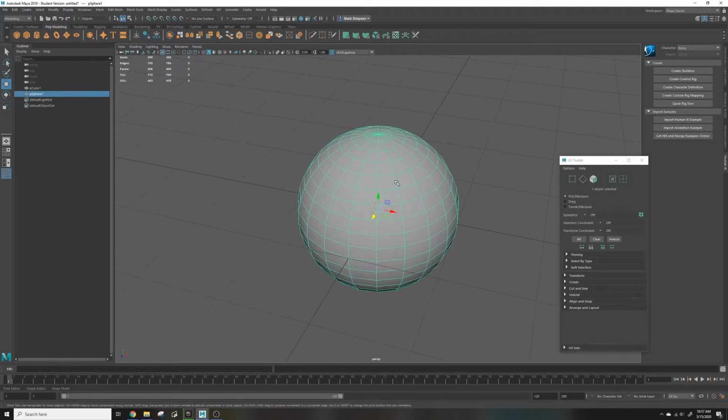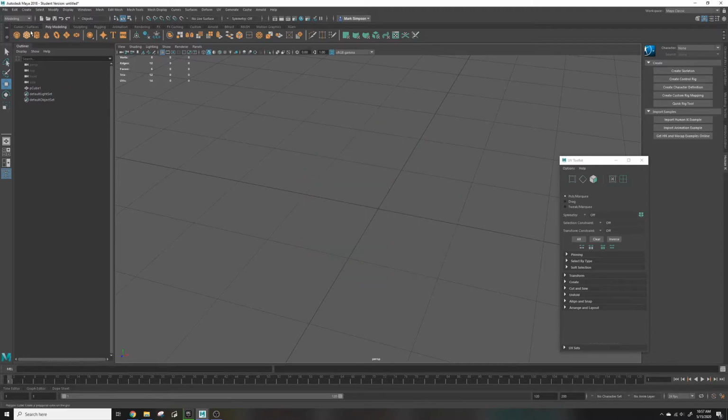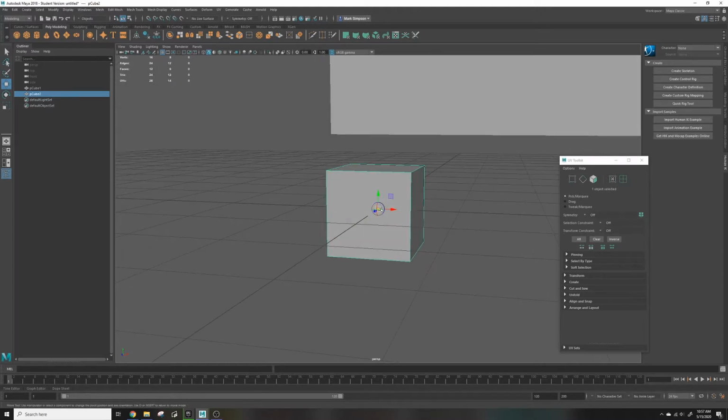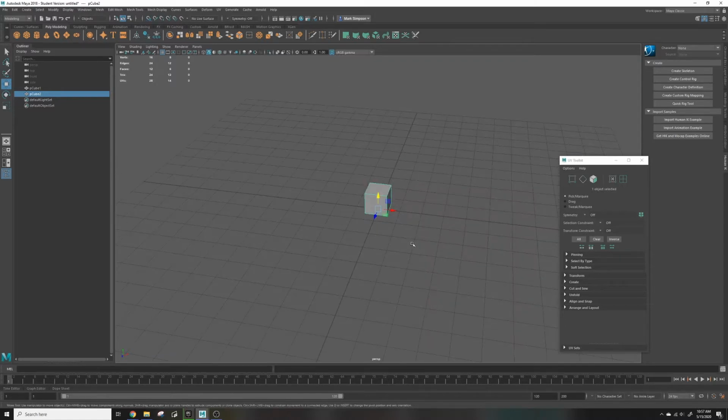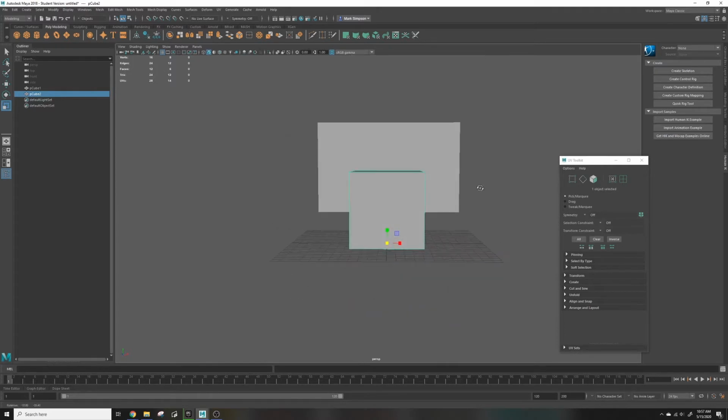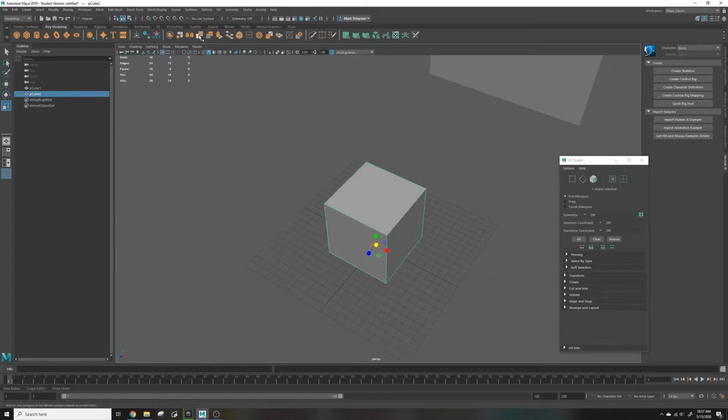Now I was going to start with a sphere, but the problem with the sphere is the pinwheel shape on the top. So instead I'm going to start with a cube and then divide it up using the subdivide operation. So that tool is up here on the toolbar, right? It looks like two planes, one white and one orange.